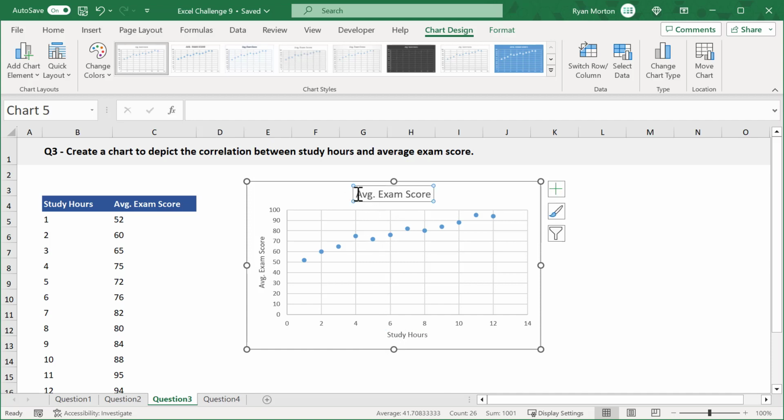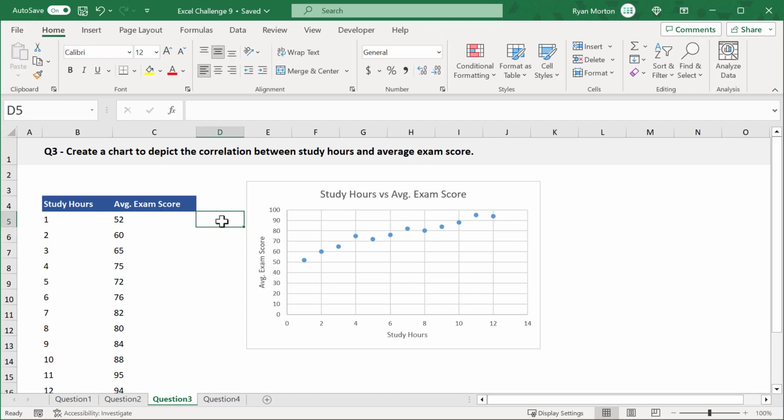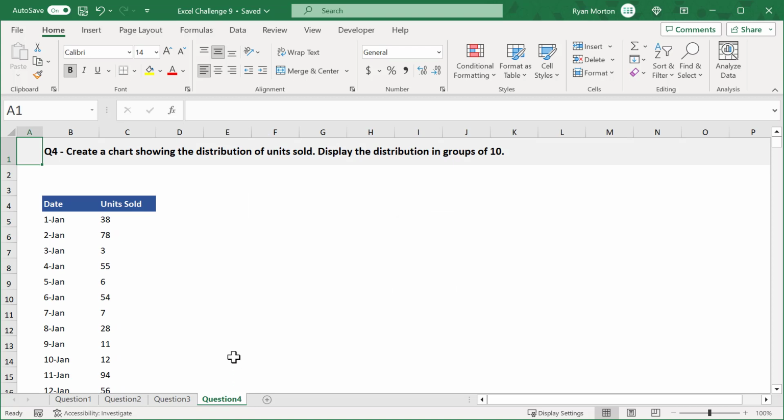You might also want to change the title to Study Hours versus Average Exam Score. You now have a chart showing the correlation between these two measures. Let's move on to question number 4.